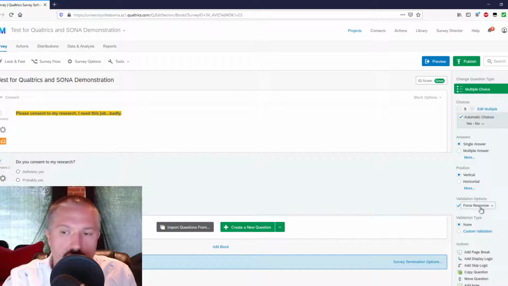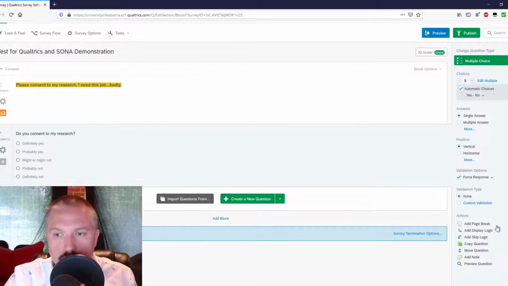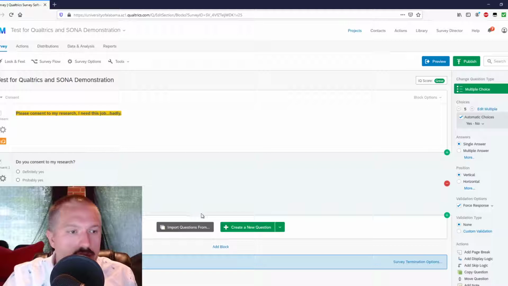So what this does is it makes it so that participants cannot advance past this screen if they've left any questions unanswered. So you'll have to check with your IRB to see if you allow that kind of responding. Typically, yeah. So right here is where you would click if you want to make sure that you have no missing data in your survey, because participants cannot advance past a specific question or block of questions until they force response here. Okay? So we're going to put that there, force response, and so now our consent block is done.